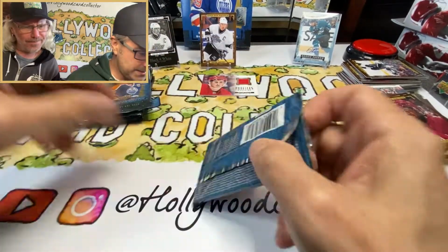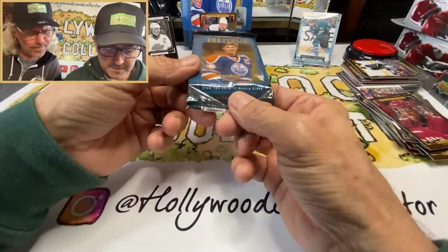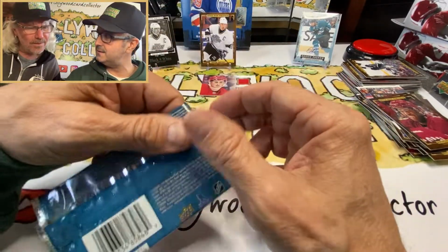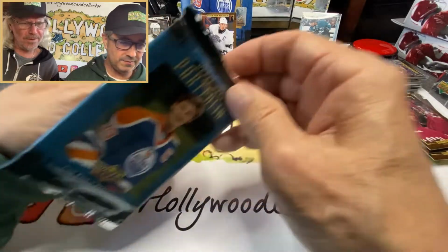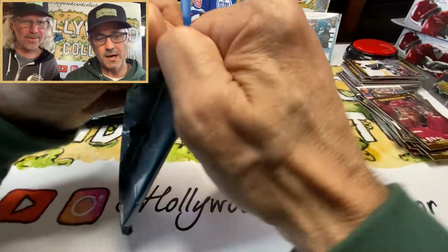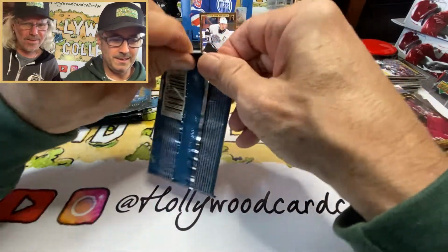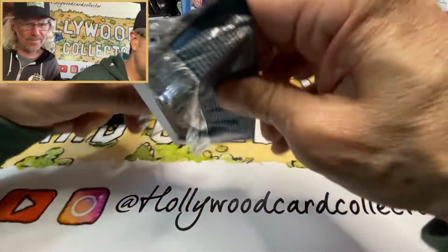Oh, no, what does this say? It says from the 2016-17 rookie class. So this is one class off. But it's a 15-16 Upper Deck. Huh. What does that mean? I don't know.